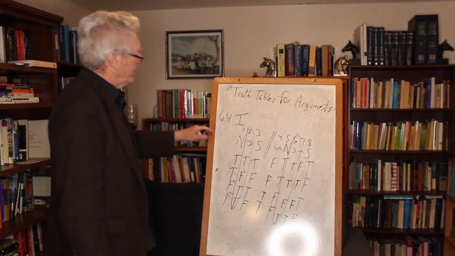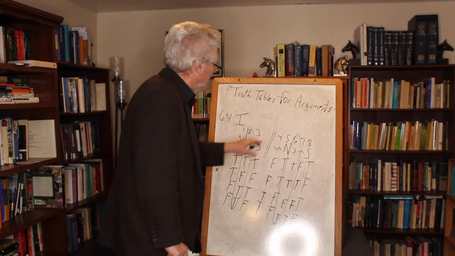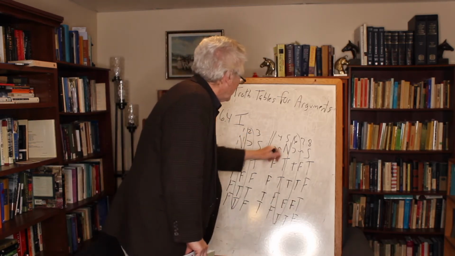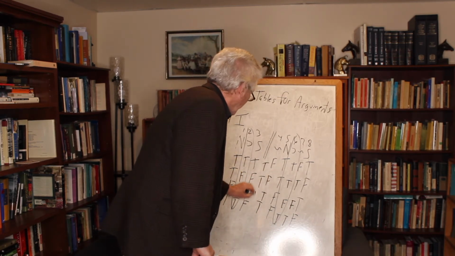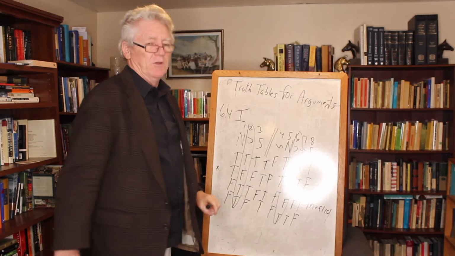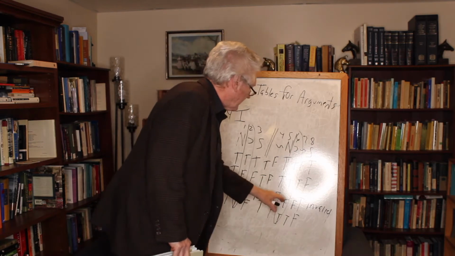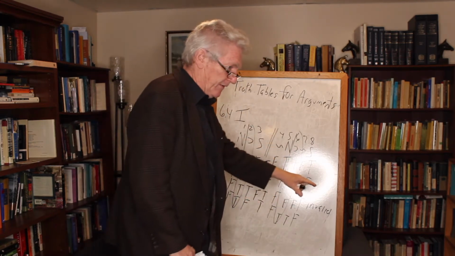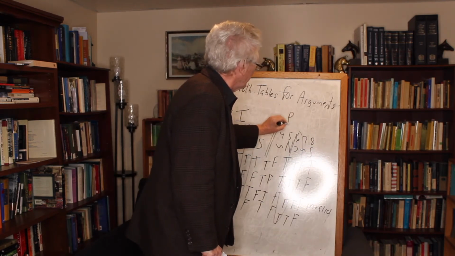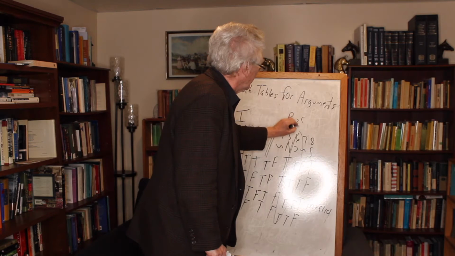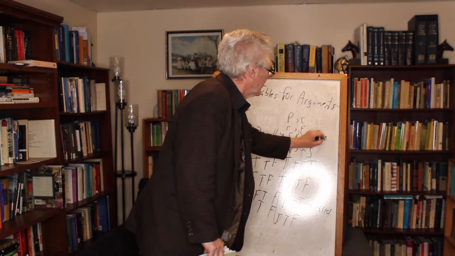In order to get the values under the double slash, where we keep score essentially, is you go from 2 to 6. So true to true equals true, false to true equals true, true to false equals false. We don't have to go any further. If you find one sentence where you have true in the premise and false in the conclusion, then that argument is invalid. So that's T in the premise and false in the conclusion. T implies F, F, and that's invalid.